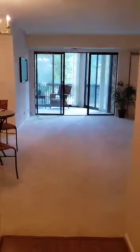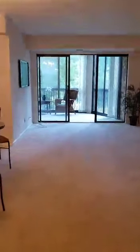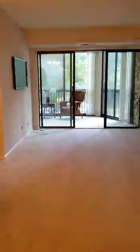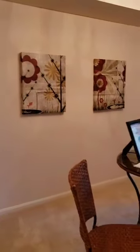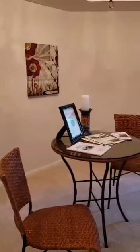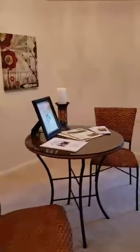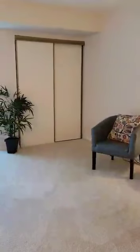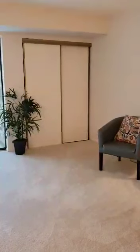As we come in from the foyer, you'll notice that we have a huge sliding glass door that leads out to the balcony, and we are going to take a good look at that balcony in just a minute. But meanwhile, let's take a look at the dining room. This accommodates a four-seater table very easily — that's a small dinette set right there. The living room is quite large. It's a nice square shape, so it's easy for placing your furniture, and it does have a closet — an extra closet that's not the coat closet. That's an extra one.